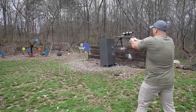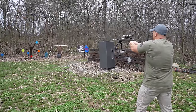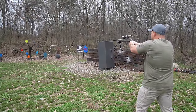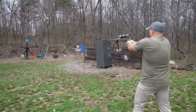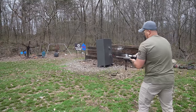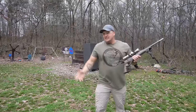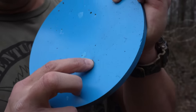This is going to be difficult with a scope. I missed. Come on, back up. This isn't working out — this is difficult with a handgun scope. Okay, I'm going to get it this time. Now I'm out of ammo, I'm going to have to load it by hand. One more. Darn it. That wasn't very good, but it was fun. Word of advice: don't shoot your plate rack with a 22-250 pistol, because you're going to really chew it up.